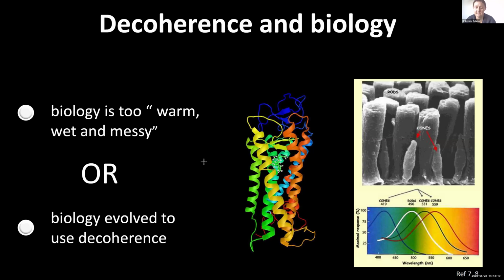And the trick, or the ace in nature's sleeve, is the protein, because the proteins that retinal is embedded in, to get the different wavelengths of light, are all different. So the opsin proteins have the same chromophore, retinal, but they have different protein structures. And it's the protein environment that tunes the light absorption in a favorable way. So perhaps biology has evolved to harness the movements of proteins to facilitate rather than disrupt quantum effects.